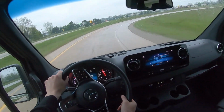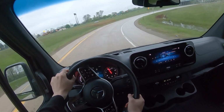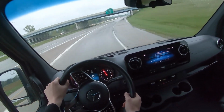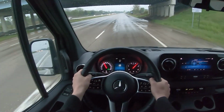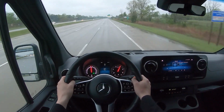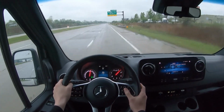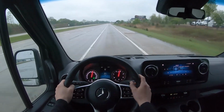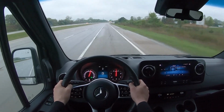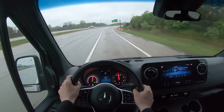That probably sounds pretty awful to you, and it should. But to the credit of the Sprinter, it's not the worst I've heard in a cargo van. I've been in plenty of moving type vehicles or work vehicles, Ford Transits, that type of thing, where you get 2 speakers, and it's really not much better than just setting up a Bluetooth speaker in your cup holder and listening that way. So the highs and the mid-ranges really aren't too bad.